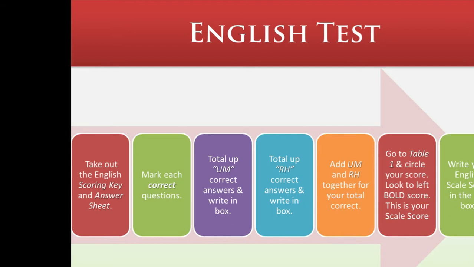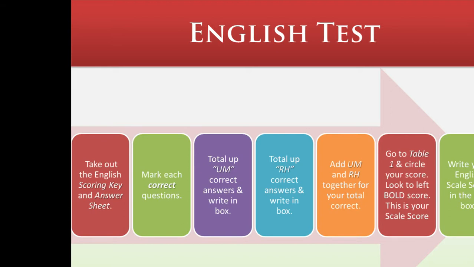As I already said, the English test was scored out of 75 questions. The total number that you got correct is determined by your score on usage and mechanics and rhetorical skills. Your next step now is to take out what's called Table 1. Table 1 is where we take the total number of correct questions that you got. So for instance, on an English test, you could have gotten 54 questions correct, but we're going to move this down to a scale of 36.